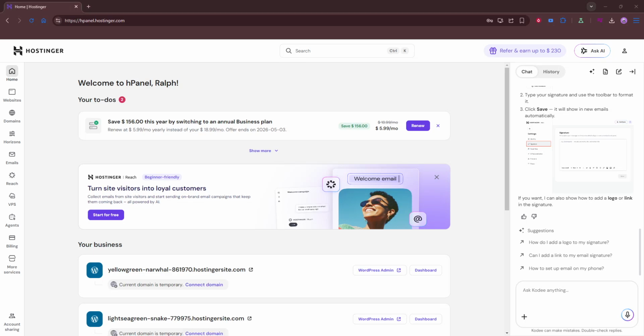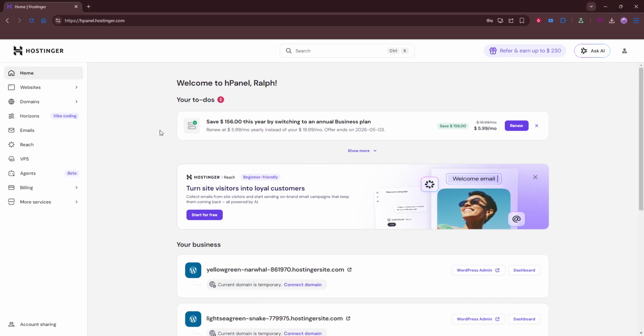In today's video, I'm going to teach you how to enable SSH access in Hostinger shared hosting. Full 2025 guide. SSH is a secure, encrypted way to manage your hosting environment from your own computer, and enabling it only takes a few minutes. We'll go step by step so you feel confident the whole way through.